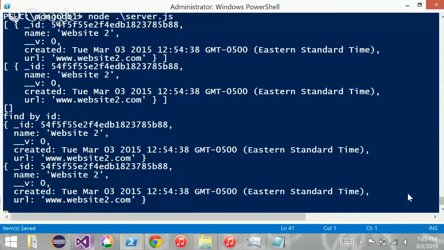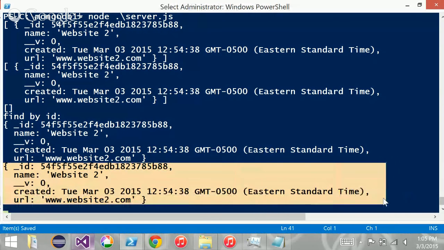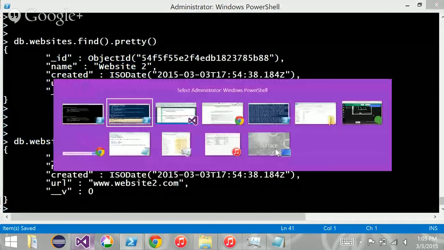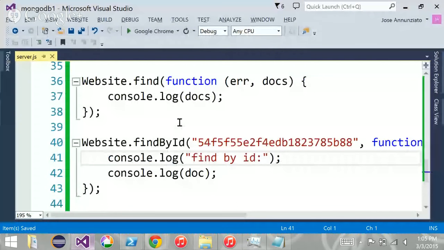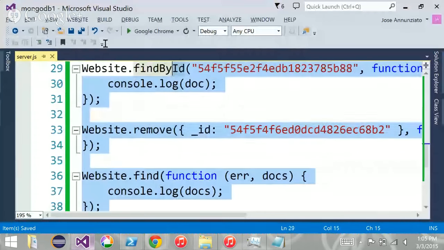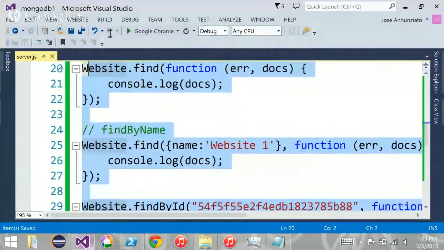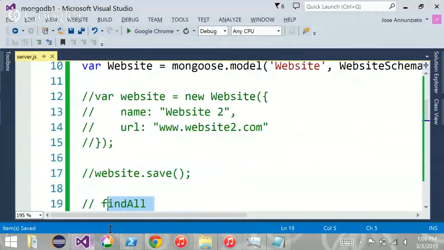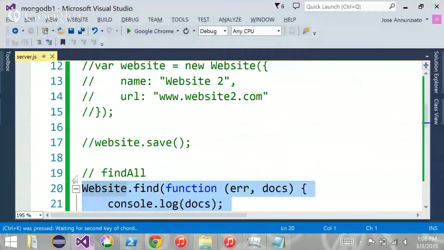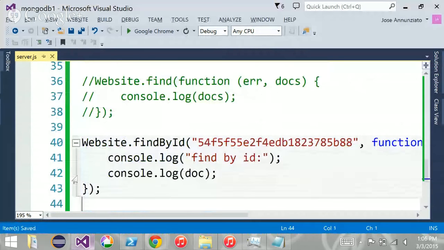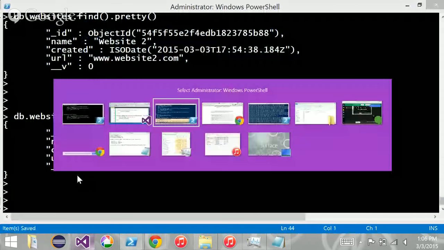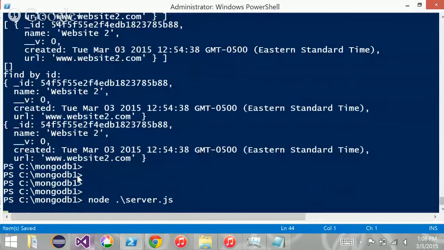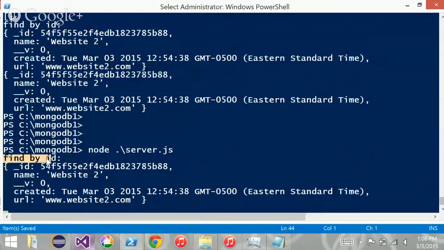So you have to be careful. These are not serialized. They're not synchronous. This one is probably from a previous query above. So I'm just going to comment all those out and leave that one. There it is. Find by ID returns just one object.